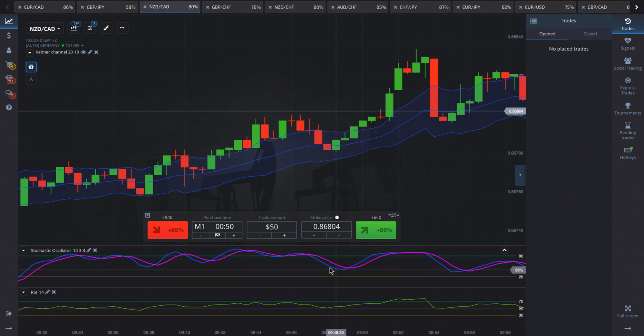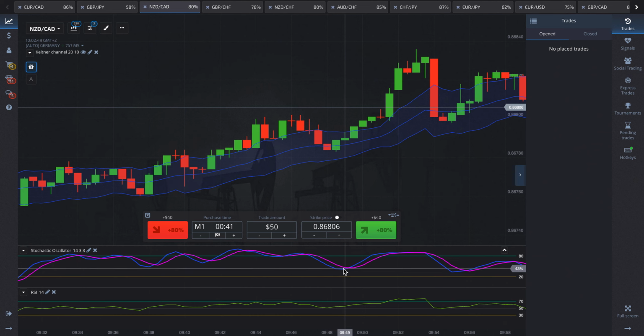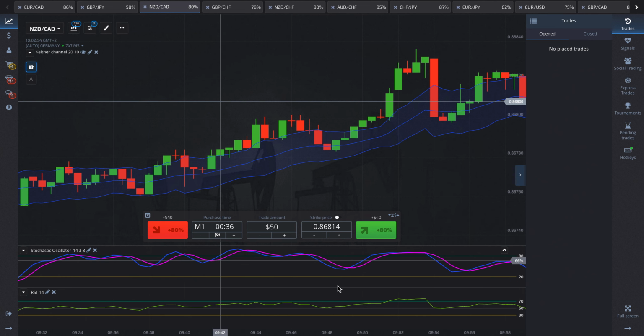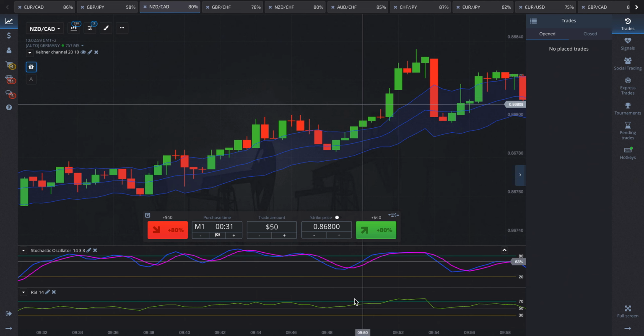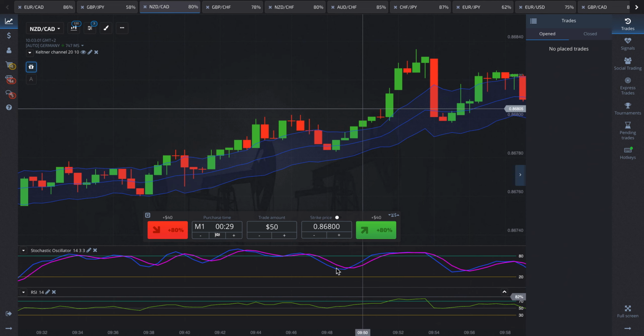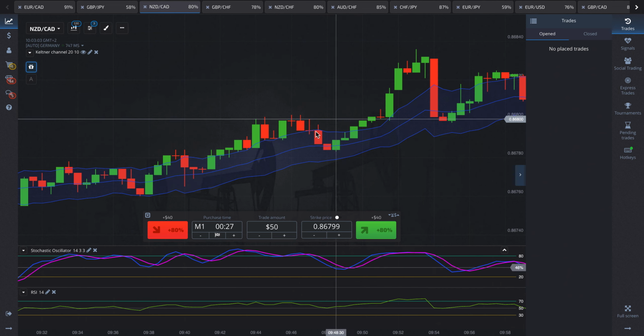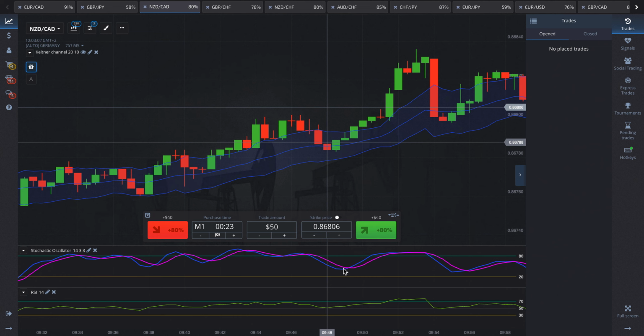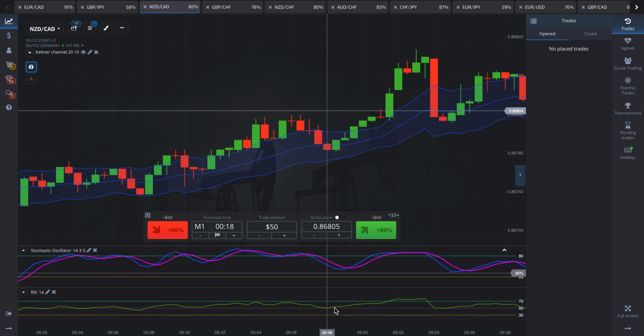Also, you can see there's a big distance between the blue and the magenta lines in the Stochastic Oscillator, and you can see the lines are actually crossing at the 50-yard line in the Stochastic Oscillator because we're in a strong uptrend. If we were in a downtrend, the lines would be crossing at the 50-yard line, but it'd be crossing down here. Instead of going upwards, they'd be doing an arch instead of a U shape. So you can see right here, the lines cross over, and then boom, you won your position.